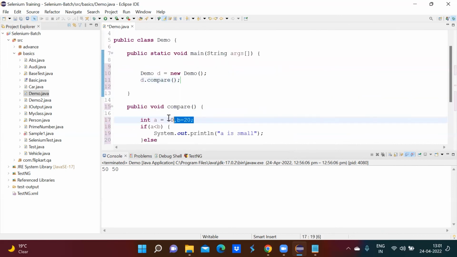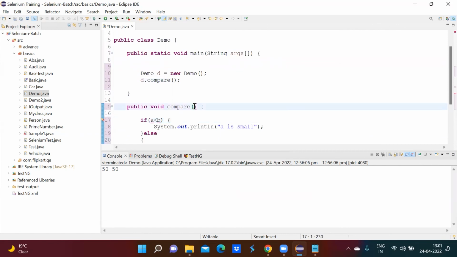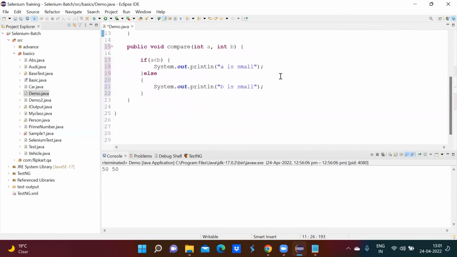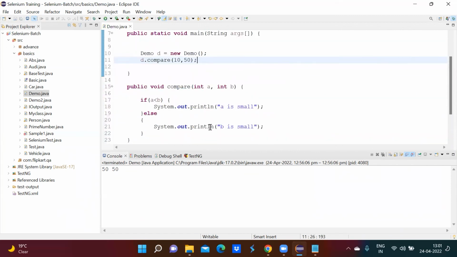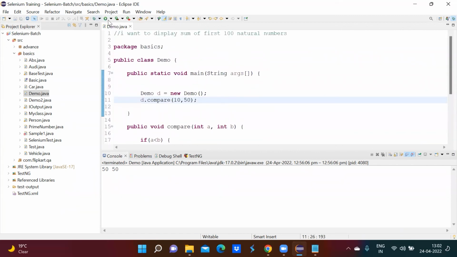Let's say I am taking the arguments in the method, int a, int b, and here I am passing 10, 50. Okay, let's run this and check whether this method is doing whatever we are expecting.